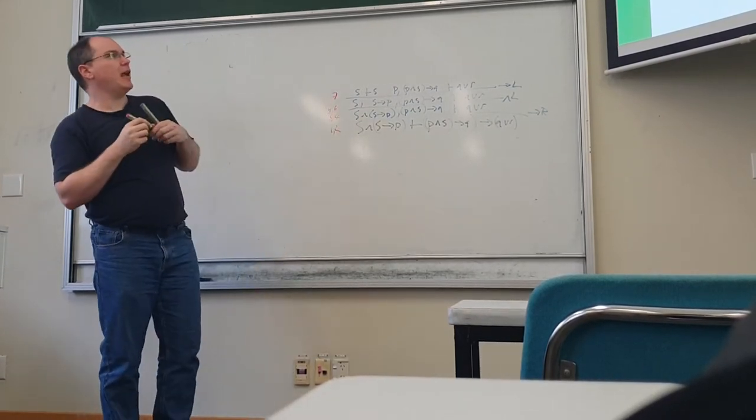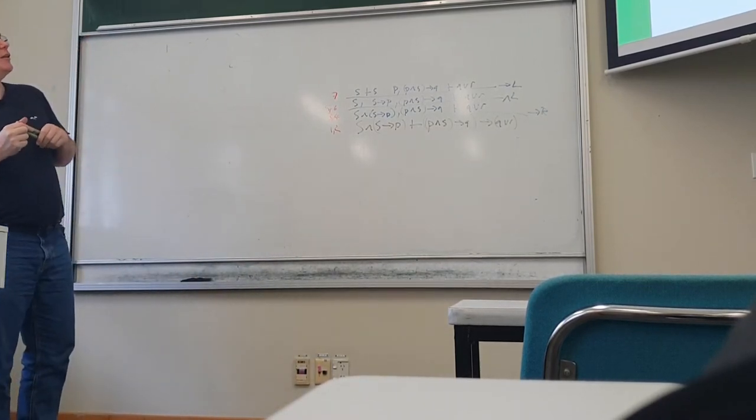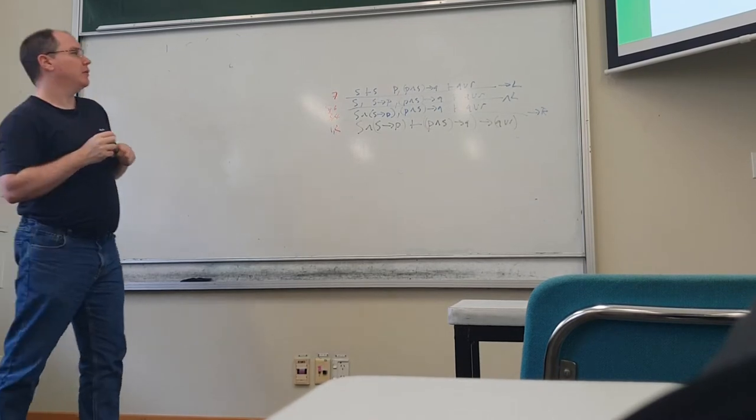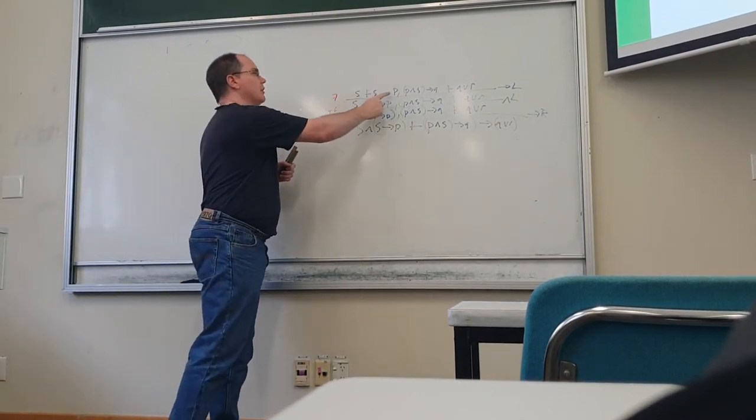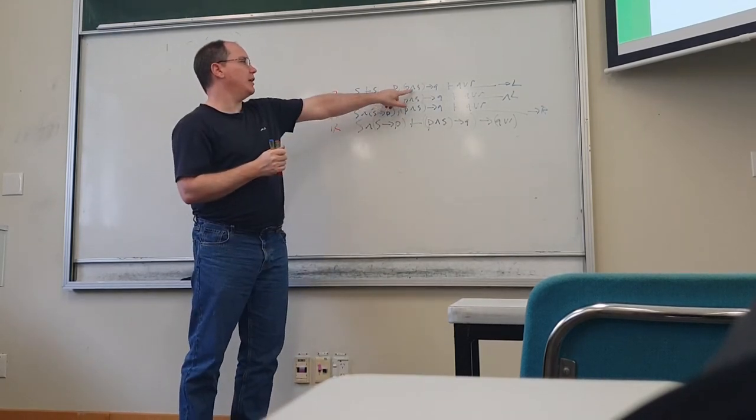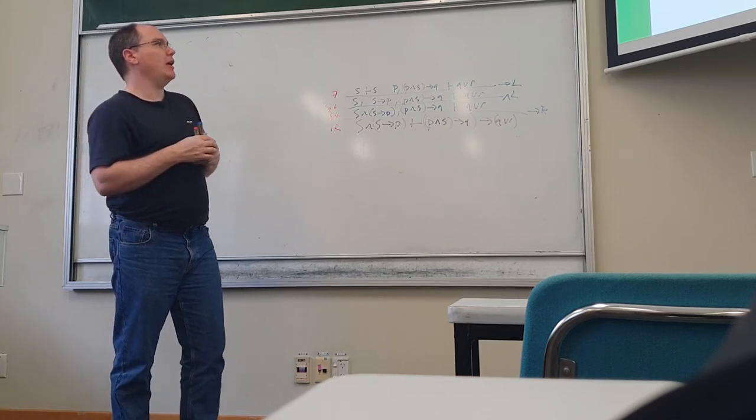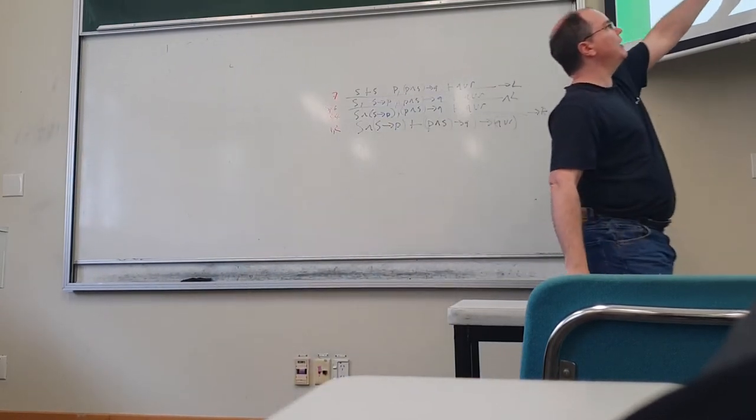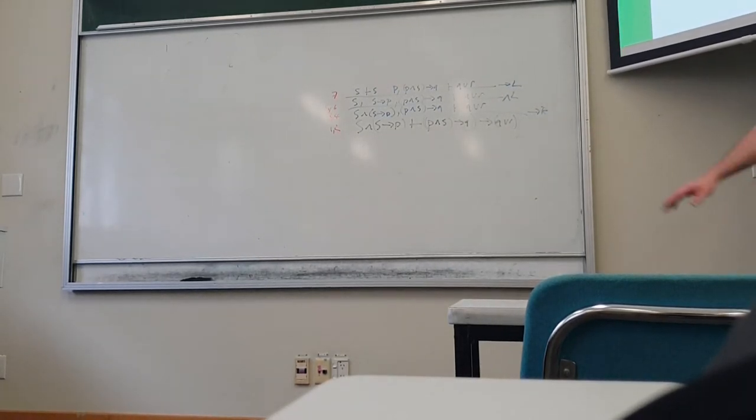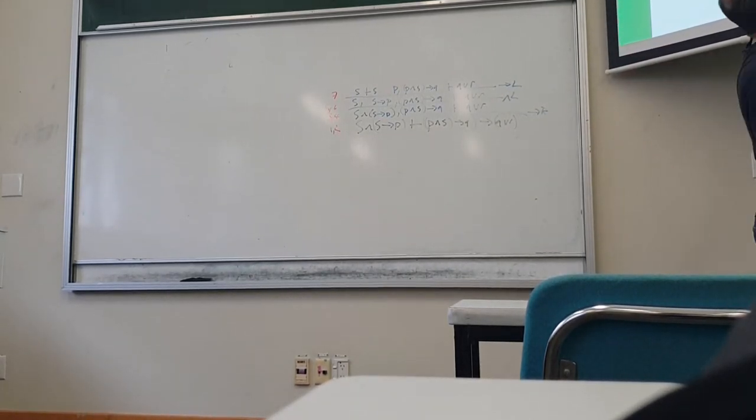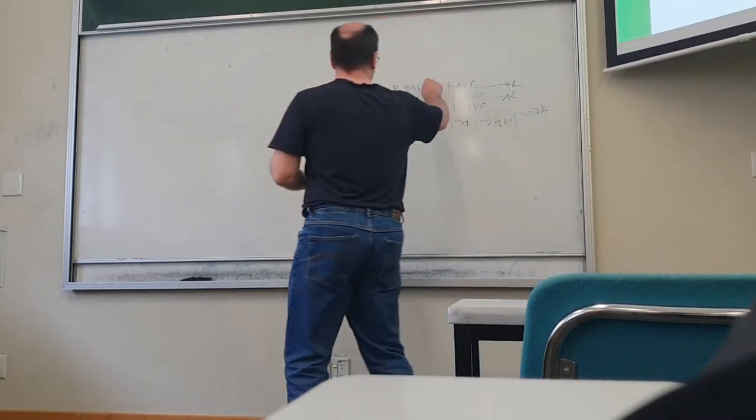Okay, so that was line seven. Done. What's line eight? P and S. Ah, this is interesting. I'm joining together this S and this P, which I can't do here. I'm matching this P up against here. So it's eight. I'm only doing that so I can get to nine. Nine is getting rid of the arrow.